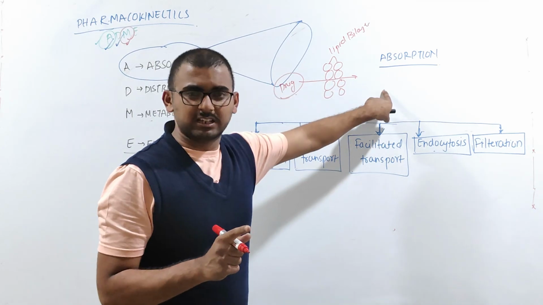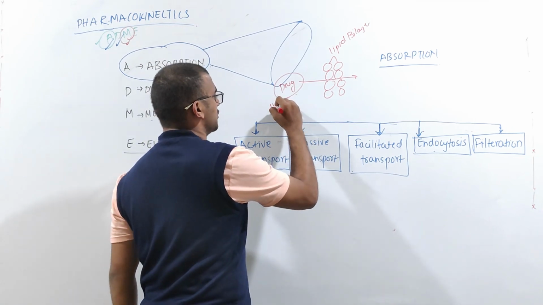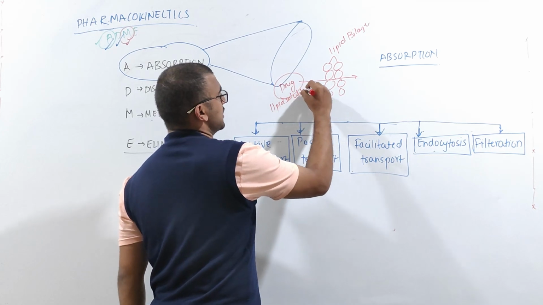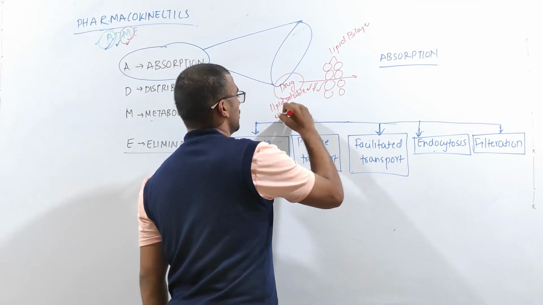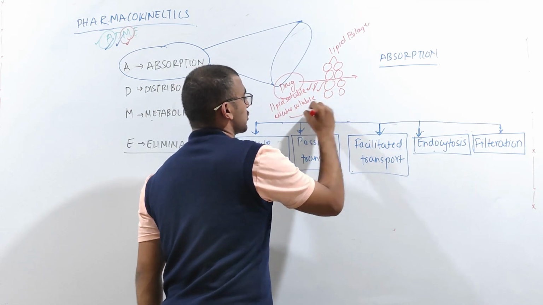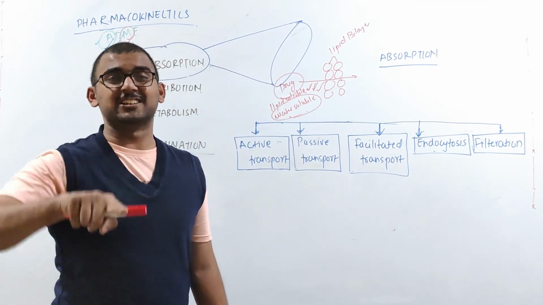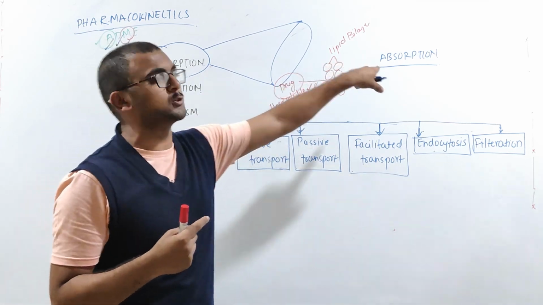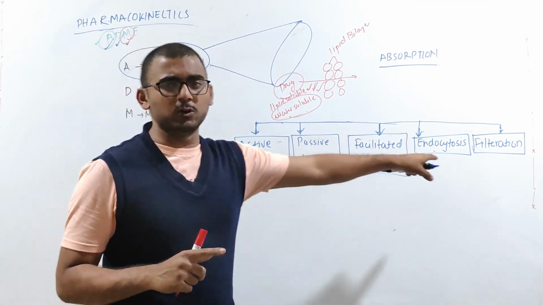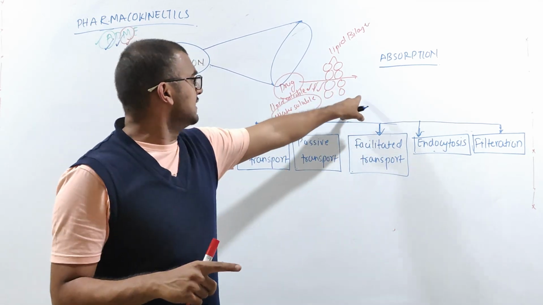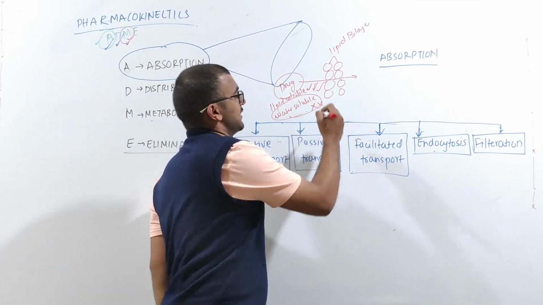If it has to pass through this, I remember I told you about the VIP gate and the general gate. If the drug is lipid soluble, it will easily pass through the membrane. But if it is a water soluble drug, it cannot be transferred easily. If it has to be transferred, you need energy. If this water soluble drug has to enter the biological system, then you need energy. The drug molecule has to enter inside. If it's lipid soluble, it will easily pass through, but if it's water soluble, it will be comparatively difficult.